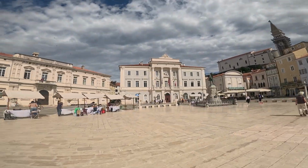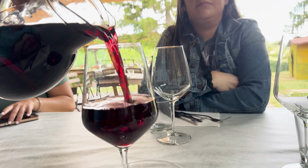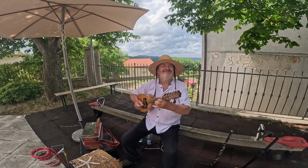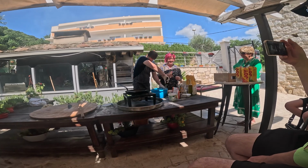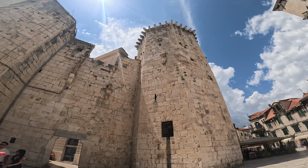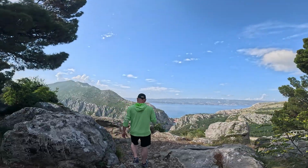We are on a Europe bucket list journey. We explored Venice, Italy from a gondola, ate lunch with locals at a farm in Ravenna, Italy, and met some new friends in Koper, Slovenia, just to name a few of our many excursions. But I'm not going to lie, our adventures in Split, Croatia were some of our absolute favorite. So join us on another Be Free adventure as we explore Split, Croatia.